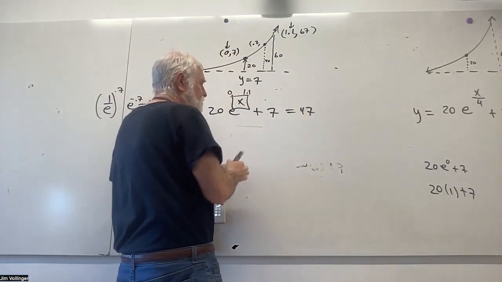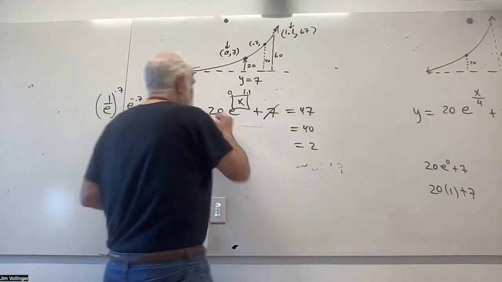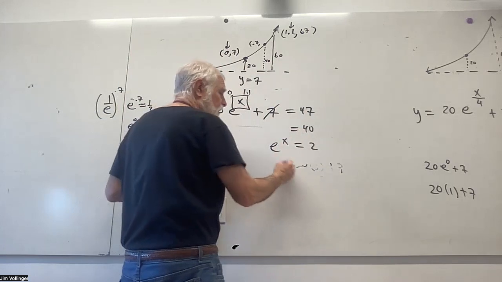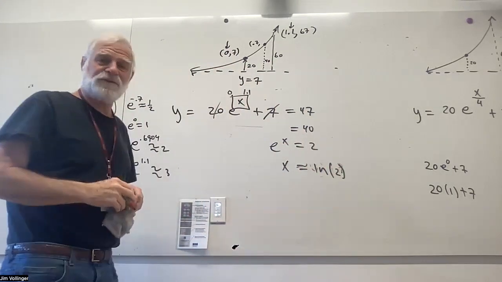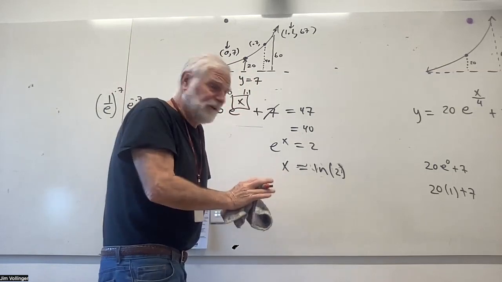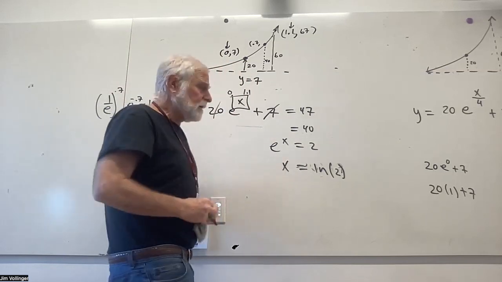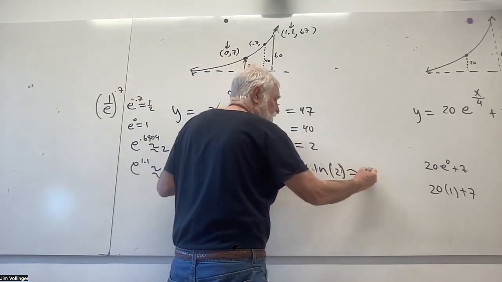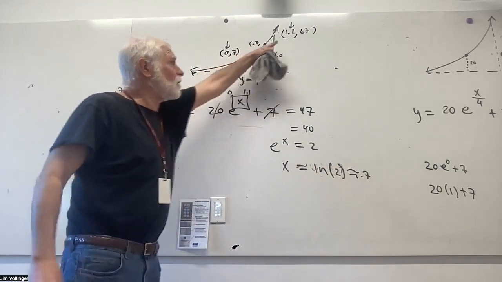Right, you're going to subtract 7. That gets you 40. You're going to divide by 20. That gets us 2. The inverse of e to the x, and I'll write that here, is x equals ln of 2. We talked about that yesterday. The ln of 2 is the natural logarithm of 2. We're going to be graphing the ln function, but not in this video. Yeah, it's a little too much for the brain to handle, perhaps, when you're just being introduced to this exponential growth function. And the ln of 2 on a calculator is approximately 0.7. Hopefully you can see it's positioned nicely between 0 and 1.1.